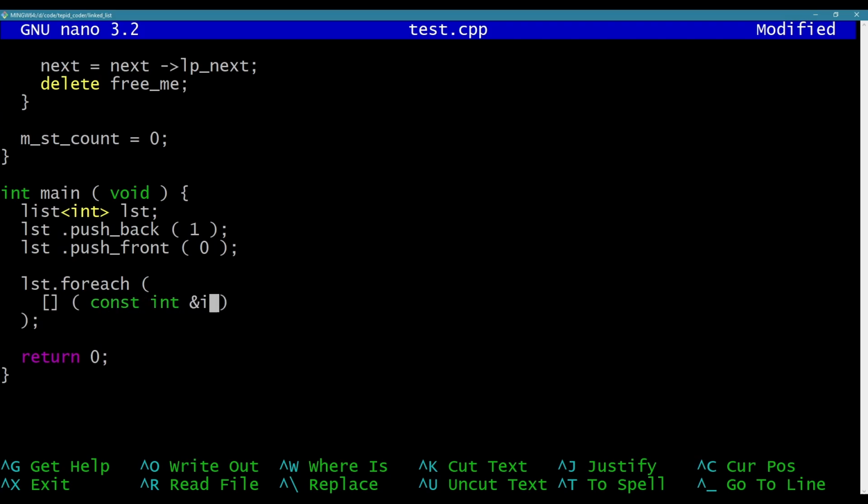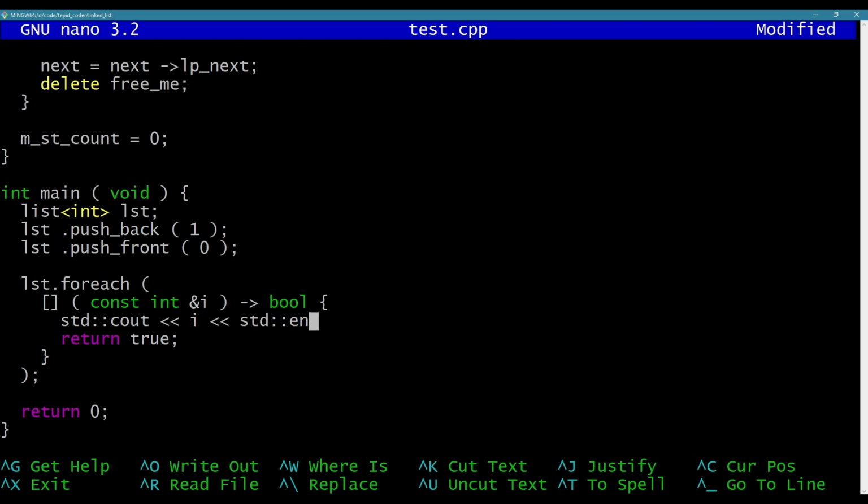It's going to be const int reference i. I want to make it return a bool so I can end the loop early if I feel like it. Return true, keep looping forever. I'm going to do something like std cout, std endl, value. Okay. I like how that looks.